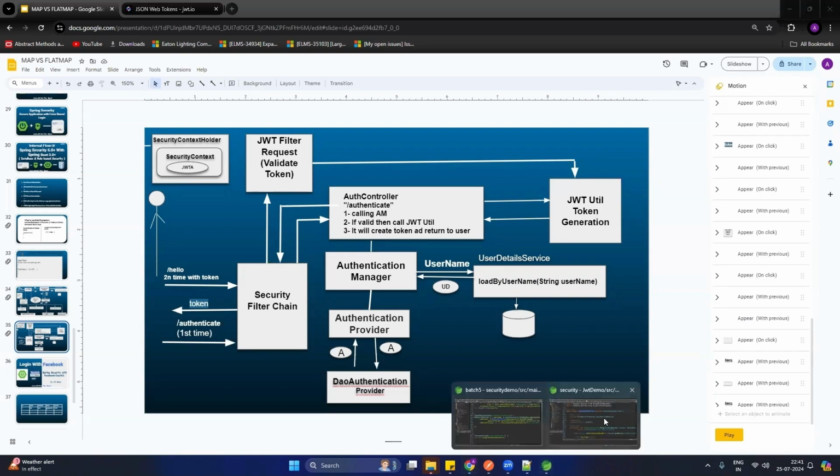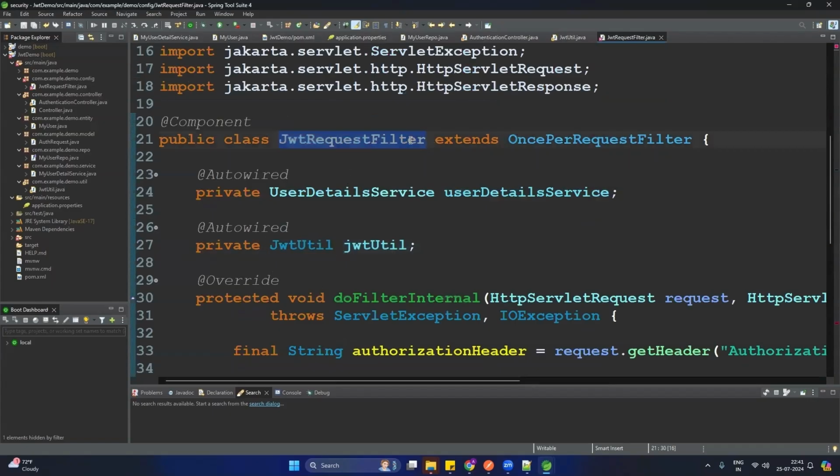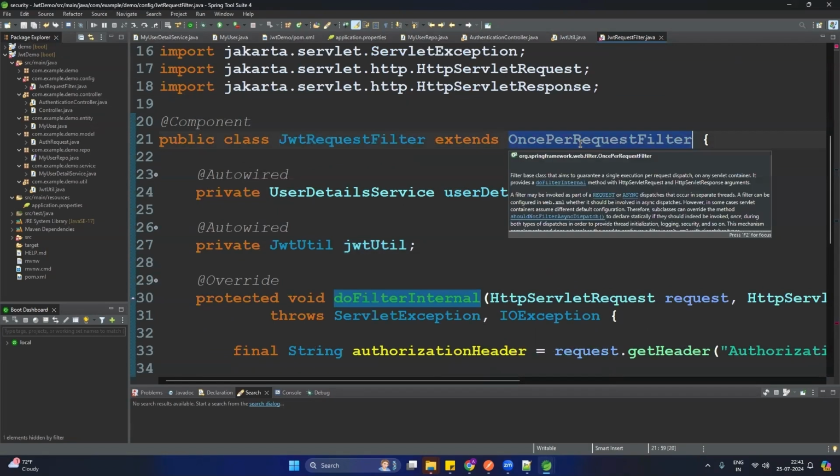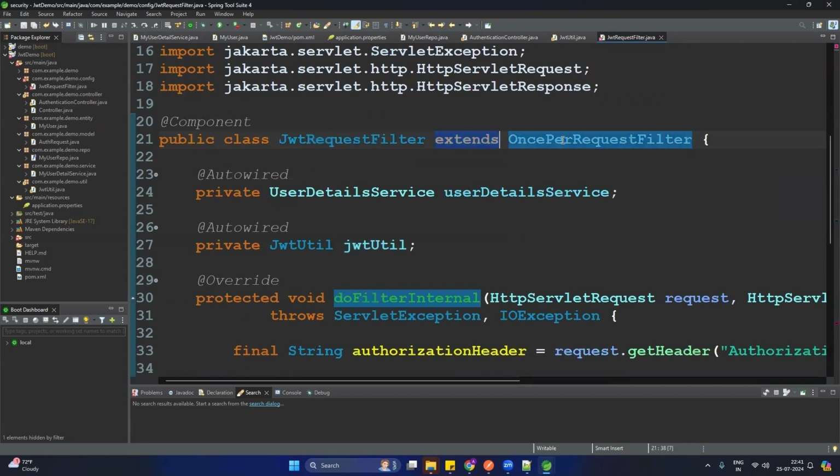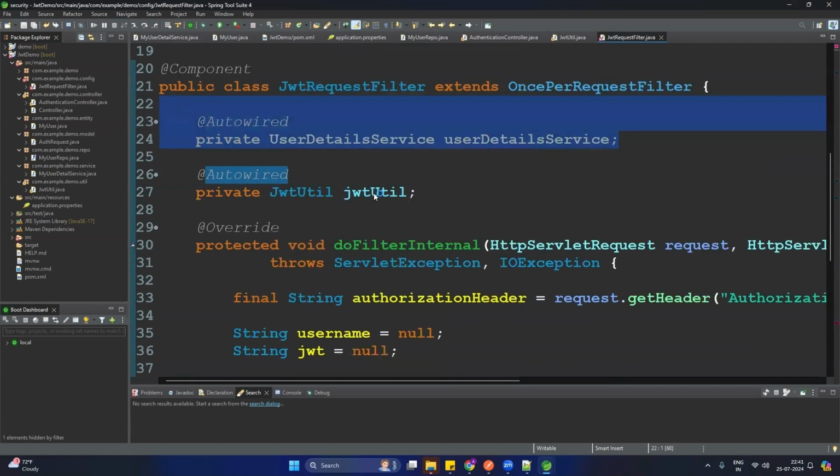So what we have, JWTRequestFilter extends OncePerRequestFilter. It is coming from Spring Security, so don't worry about this. You just have to extend it from OncePerRequestFilter. Another thing is you have to autowire the user detail service, which we created already. Next, we have to autowire the util class, which is responsible for validating and generating the token.